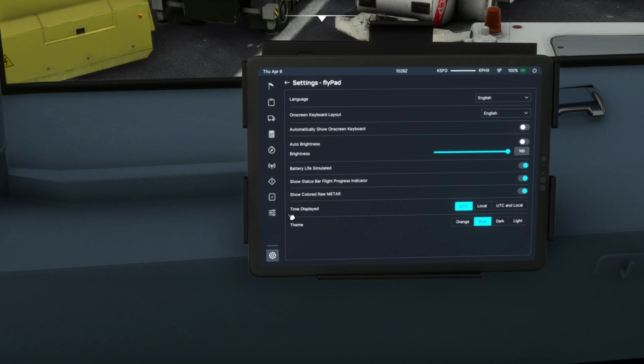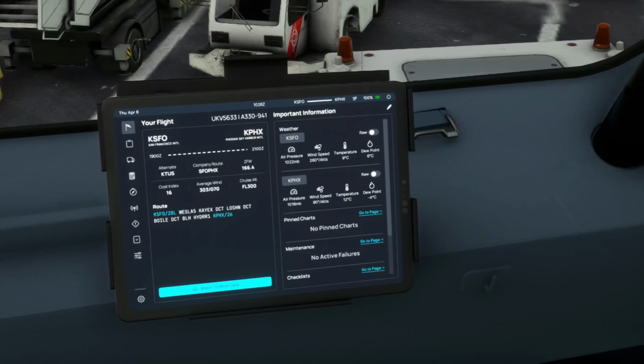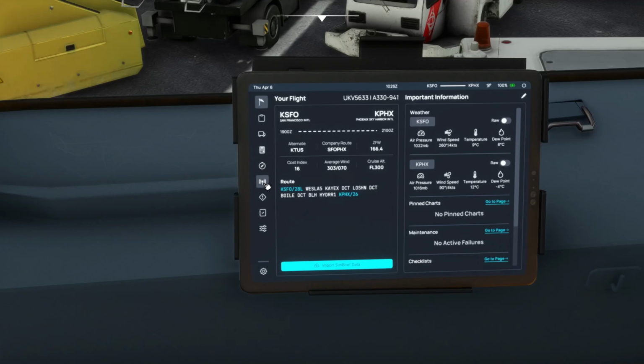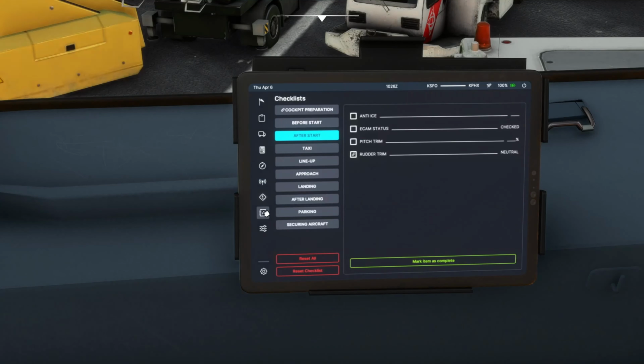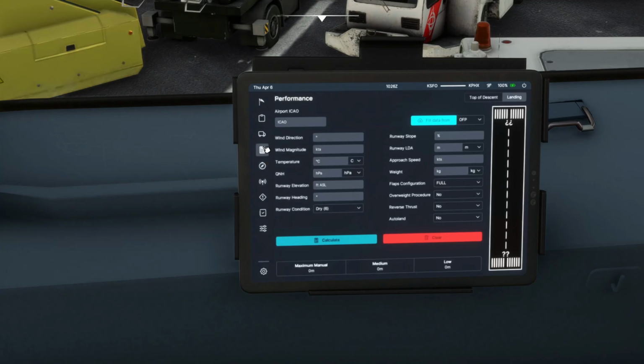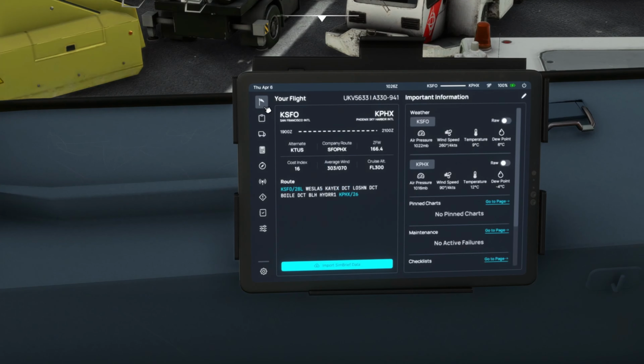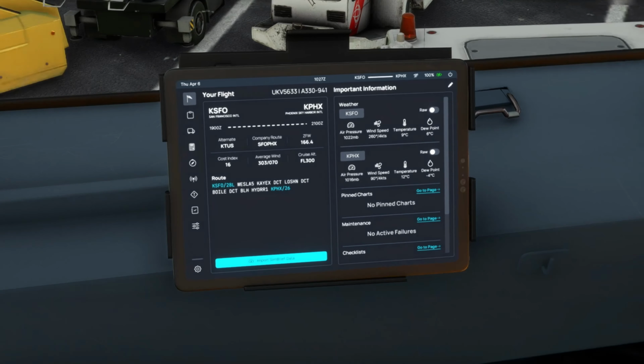And there you have it. That is a new review of the updated AFB, which in my opinion is a hell of a lot better. You can do a lot more things with it now. It is a lot meatier, a lot more complex, and a lot more simple. It's a lot clearer, and it's not just basic. They've added a lot of detail in here, so again, well done to Headwind and whoever these guys have collaborated with to get this AFB up to scratch, but it's a hell of a lot better than before.